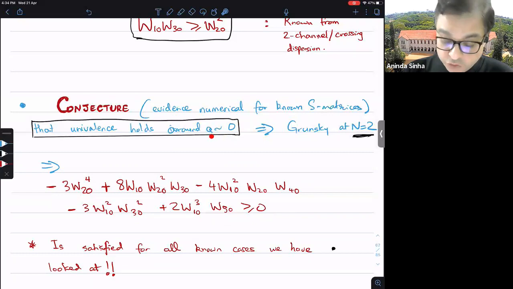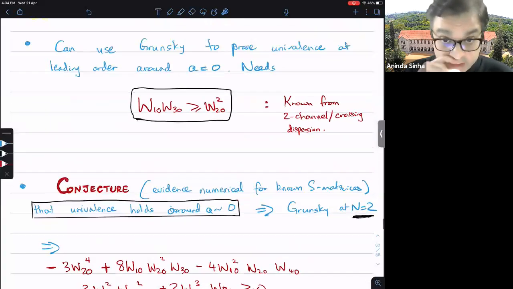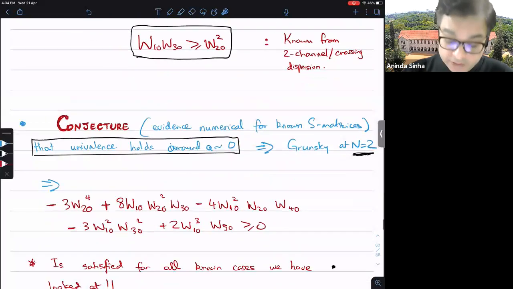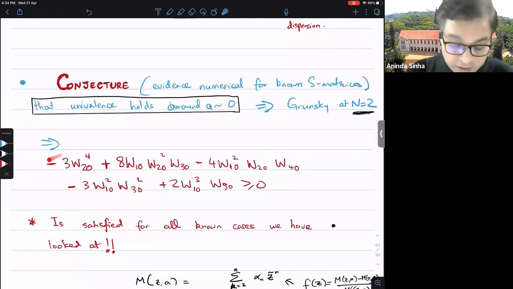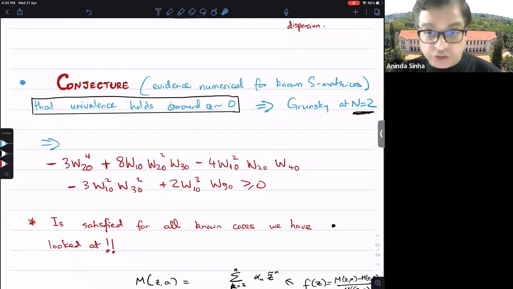But of course, we have to prove from first principles that the full amplitude is univalent, at least as a Taylor series expansion around A equal to 0. This is something that we have not done because we did not need it to derive the bounds that we have done so far. But if you want to play around with the full set of nonlinear inequalities, the Grunsky inequalities are an infinite dimensional set of inequalities, very nonlinear.